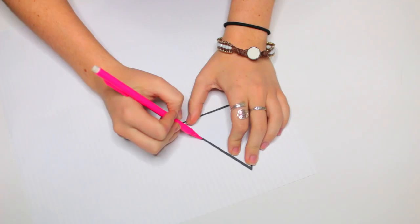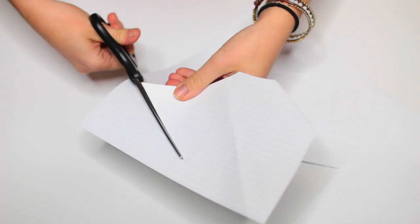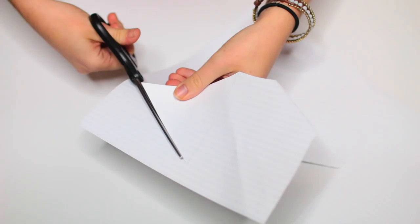To start this first DIY you're going to need some scrapbook paper in whatever color or pattern you want, and then a triangle stencil. I'll have the one I use linked down below in case you want the same size, but you can use whatever size you want or just freehand it. Trace it onto the back of your scrapbook paper so the lines don't show, then cut out three triangles — simple and easy. I think triangles in the same general size will look best for this project.